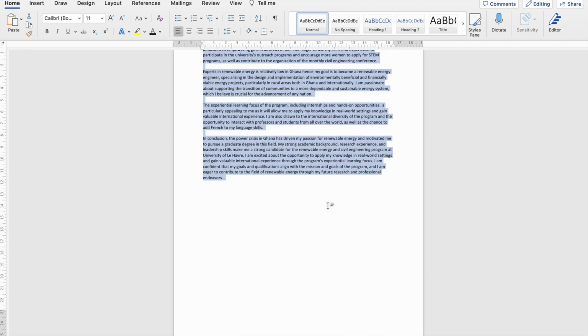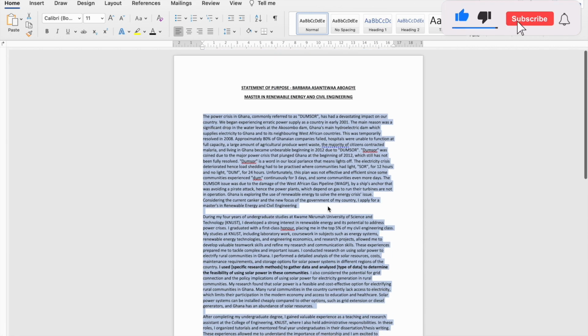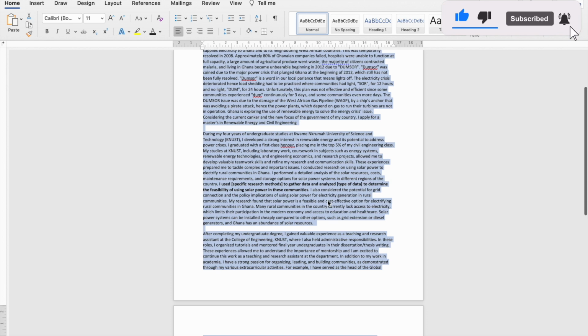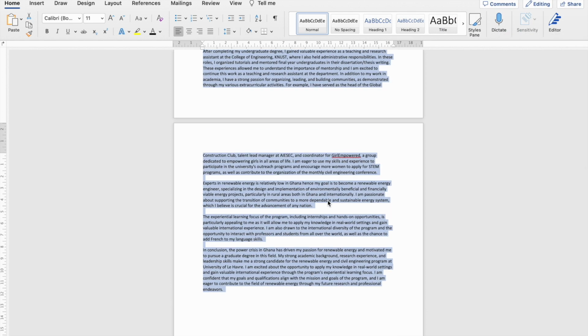But if it's more than the word count, that's when you have to do a lot of trimming. For a statement of purpose, I always prefer 1 page.